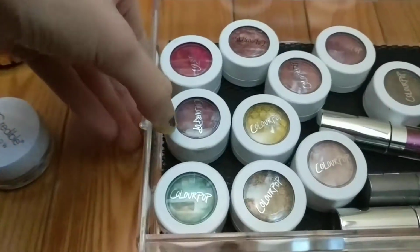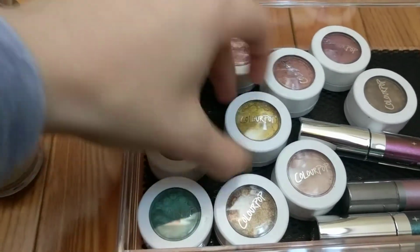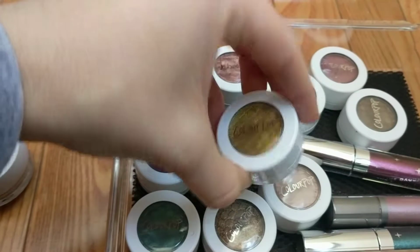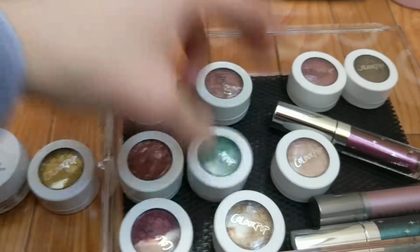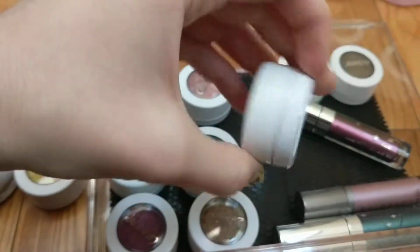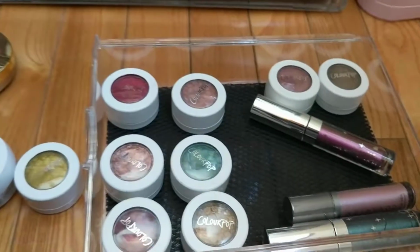Alright, I'm going to bring in 2 ColourPop shadows, and I think it's going to be this guy. This is Telepathy. Yeah, this is really nice. And then let me just randomly pick one. This one. Okay, this green one. No, I have a bunch of other green ones in there. Why don't I bring in one of the matte shades? So I'm going to bring in this guy, which is... Oh, this is Satin, but this is Truth. Yeah, that'd be good to get some usage out of that. Alright.